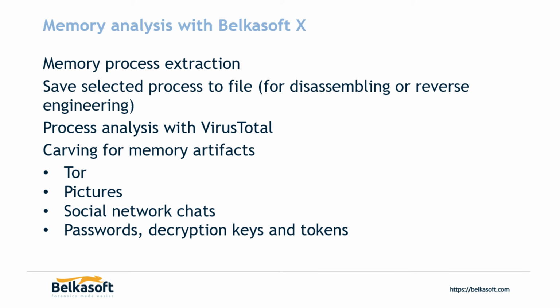Though it was not used from the beginning, Belkasoft can analyze memory dumps for interesting artifacts and malware. Particularly, you can extract memory processes, save selected processes to a file for the sake of disassembling, and also analyze them using VirusTotal integration. There is a function to cover various memory artifacts, including Tor, darknet, links, and various info which is not stored on a hard drive.